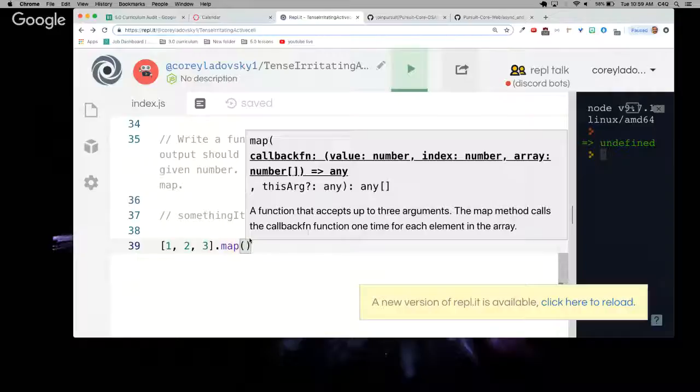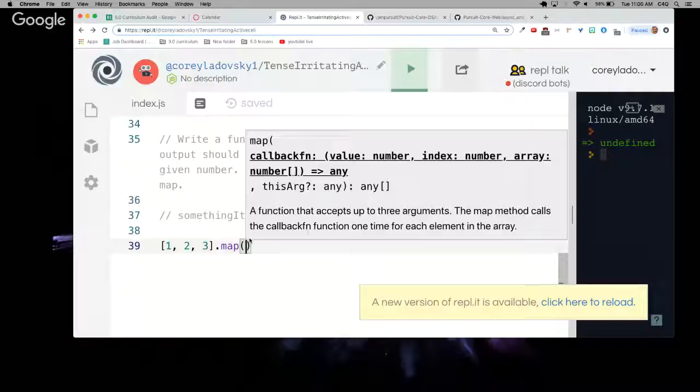What's a callback in general? It's a function that's used as an argument, right? It's just a function. That's all it is. And it's a function that gets called on every single element in the array, just like forEach, right?